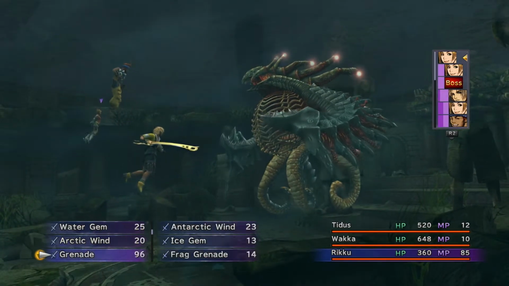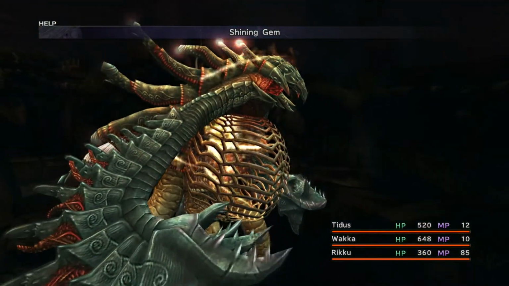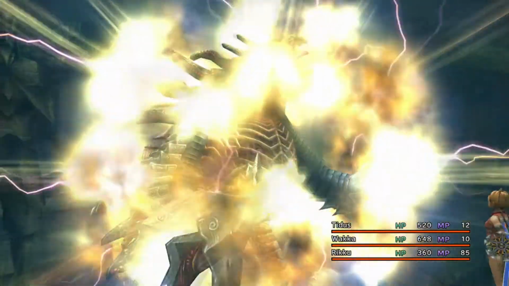We counterattack, and I think, are we at the last shining gem yet? I'm doing it so fast that I can't even check the HP. That was the final one, and that boss is defeated. Just like that.